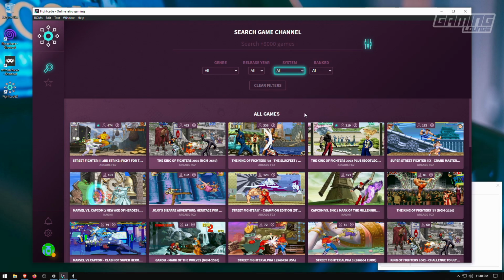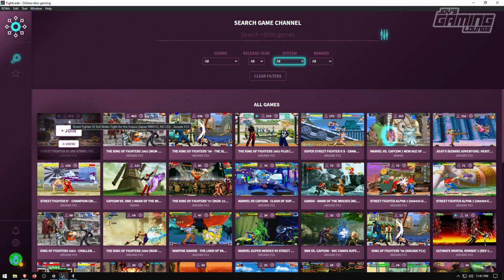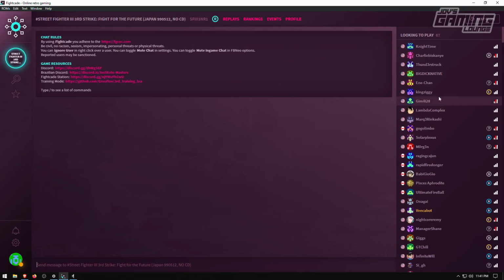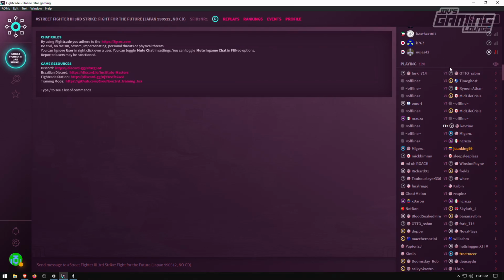Alright, and like I mentioned, if you have it on all, we're going to see the main player base here on FightCade, and you're going to see it cascade down by the amount of players in each lobby. And we're going to jump into this lobby here just so that we can see what it's like in a lobby. You'll have your players that are looking to play. This is if you make yourself available. I made myself away for this example. But there's also people playing the game.